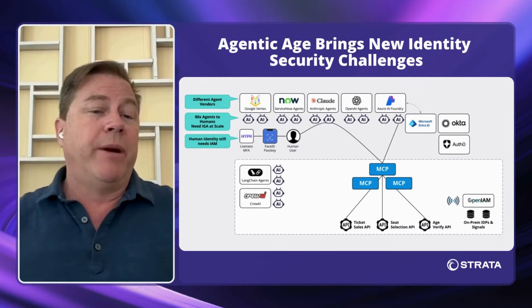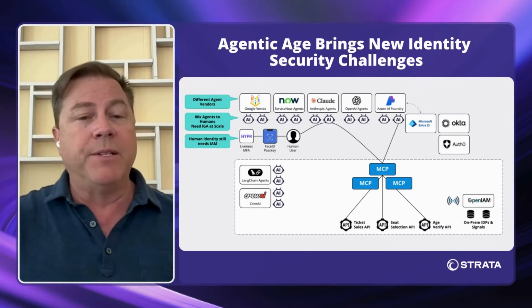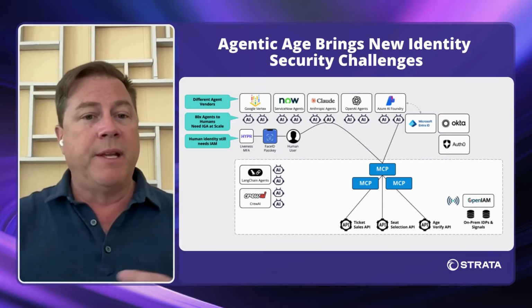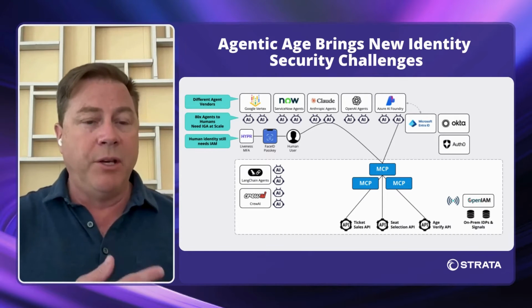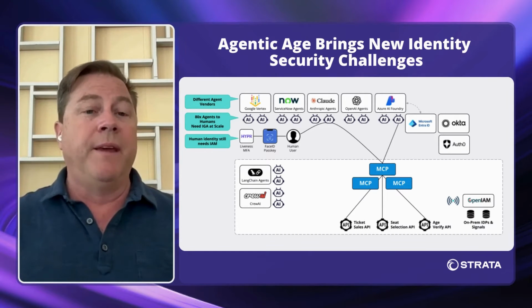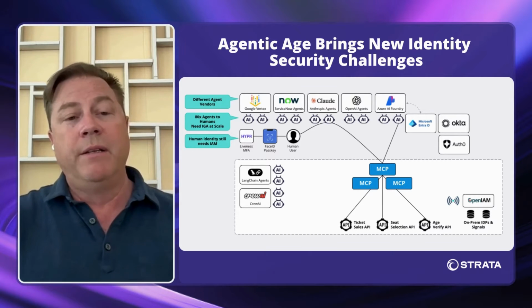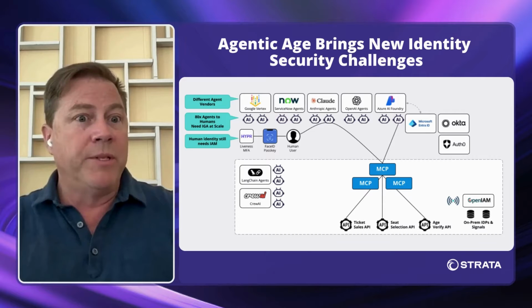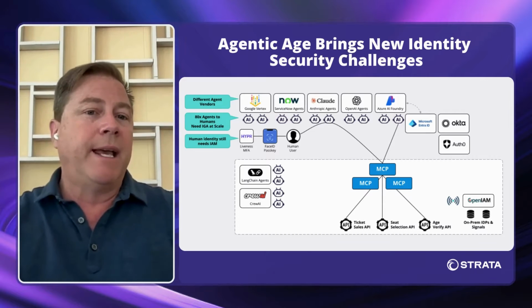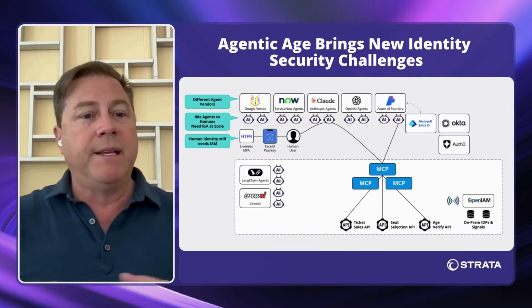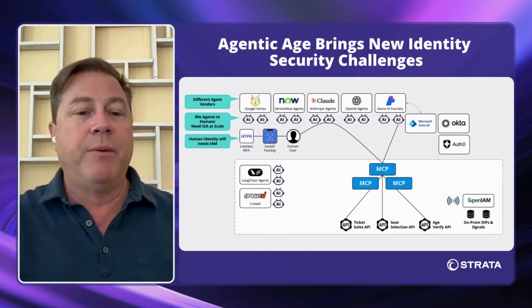And humans aren't going anywhere because of that notion of agency, representing humans, and agents to agents to humans. Now we need to really think about how you manage these things at the same time, right? Where you've got agents on one hand and humans on the other. So it's not a case of agent identity replacing human identity. It's a matter of them working together.